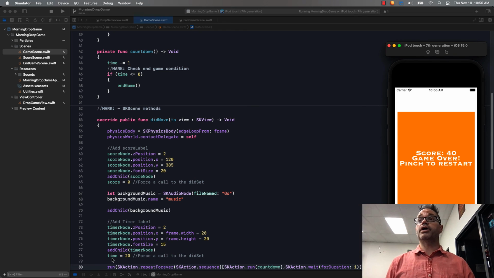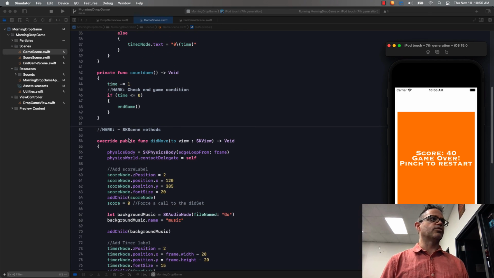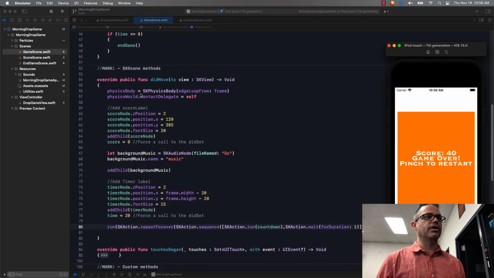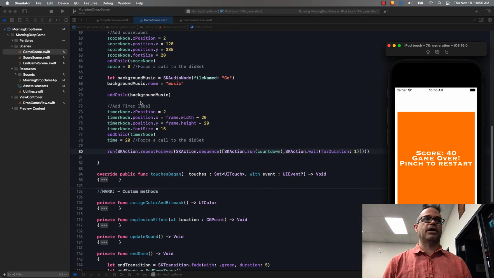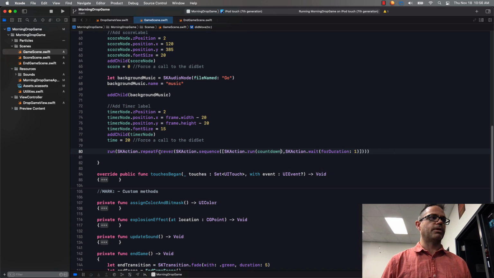And so we can see how we can actually have an in-game scene get called with a transition, so we can have our game linked to a time-based event, so it only operates for a certain number of seconds. And all I have to do is have a timer method or a countdown method and have an end-game method that gets called by that. And I link that with a run, passing a repeat forever, where I pass it the sequence of the countdowning and the waiting that we're having happen. And that's how we can do that.